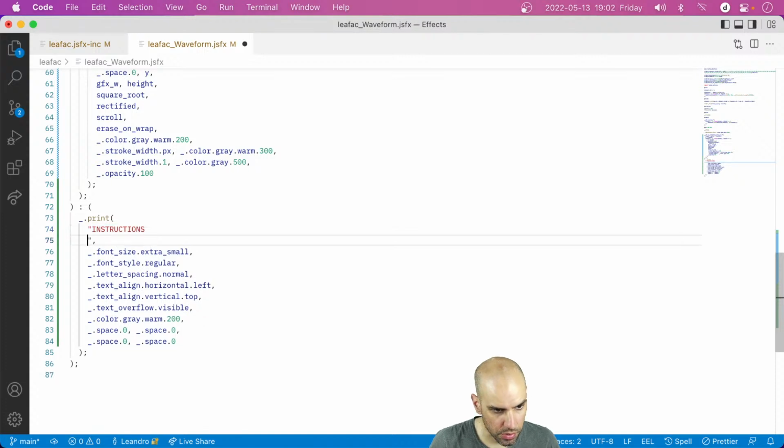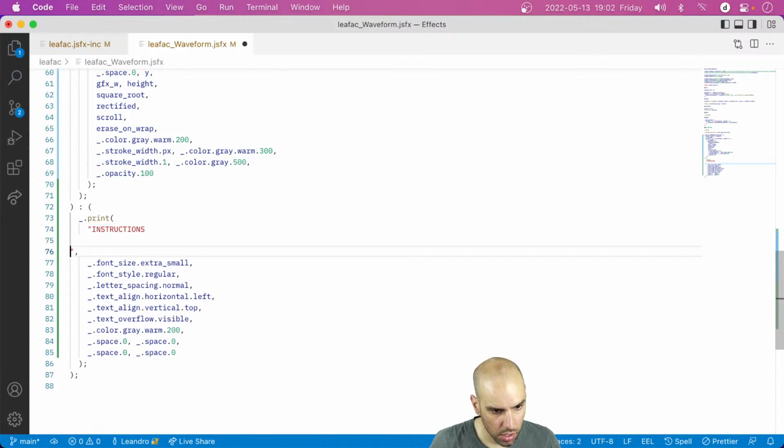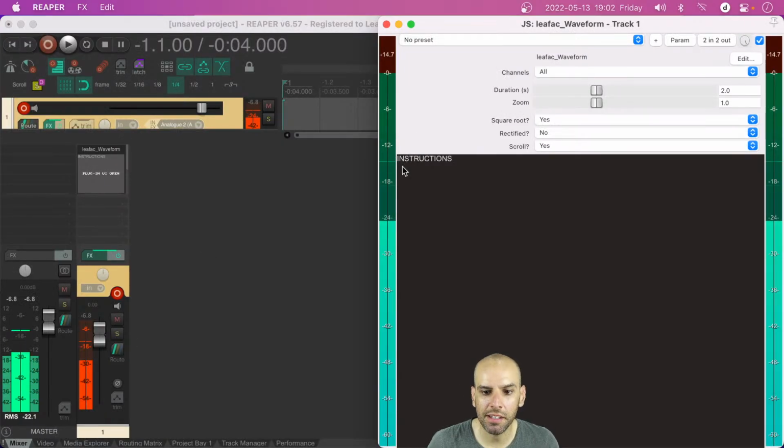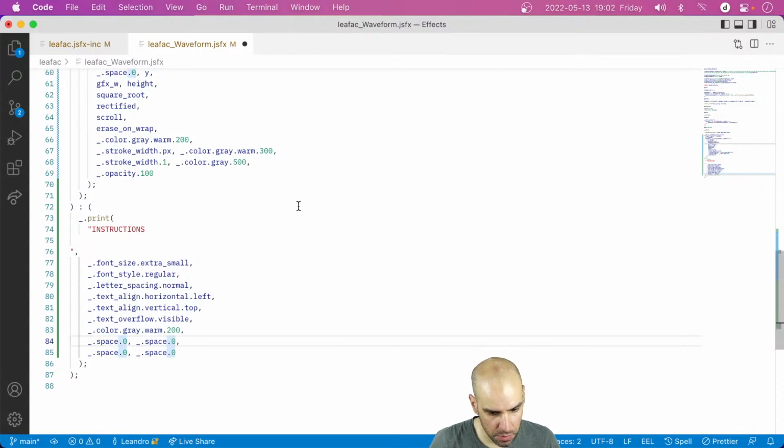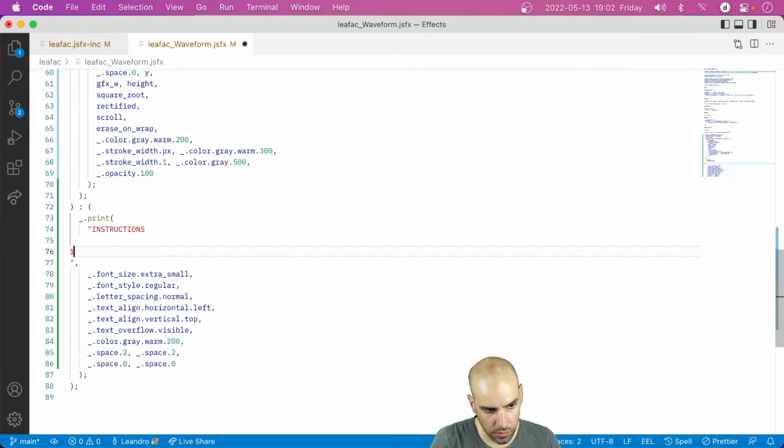So now let's write the instructions. And maybe putting this on the top left it's too top lefty. So I'll give it a space of 2. Use the sliders above.